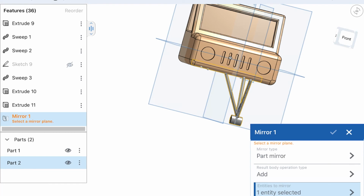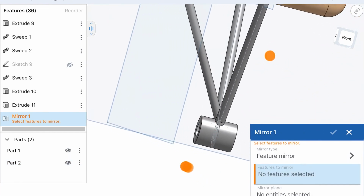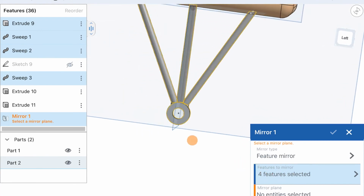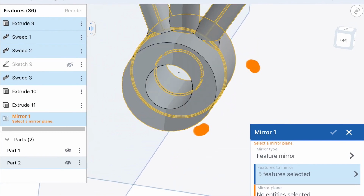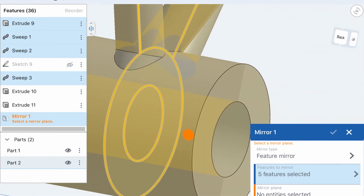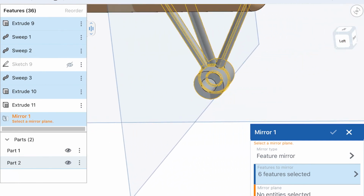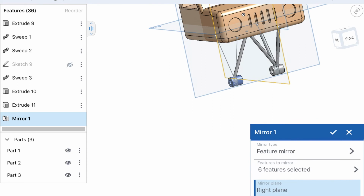Oh, I don't want to do part 2 though. Let's see. We'll do a feature mirror. There we go. And so let's select the features we want to mirror. We want to mirror that feature, that feature, that feature. Well, let's just make sure those features are, yeah, see, I need to make sure that that comes along with it. See how that one's still not selected right there. There we go. I think that's everything. Let's find out. Looks good. All right, mirror plane. That's gonna be this guy right here.